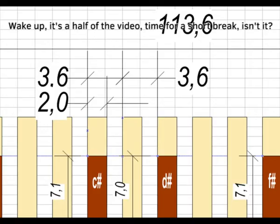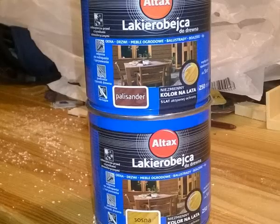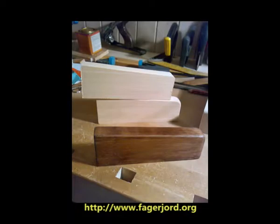Although we build the pedal cheaply, we cannot give up aesthetic finish. I chose bright varnish for the white keys and the black key levers, and dark varnish for the caps of the black keys — these are the two small cans visible in the film about testing the elastic bending of the pedal. The black keys must be painted black before they are screwed or glued to the lever.